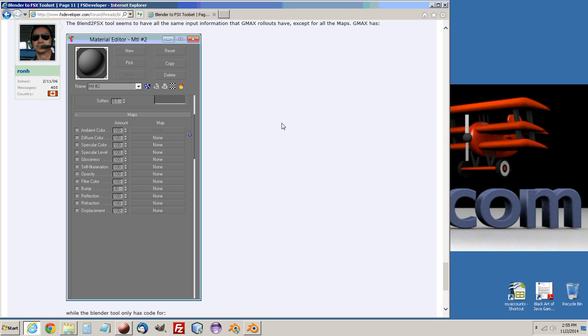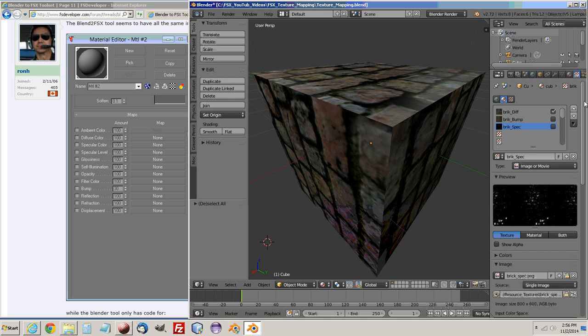On your question on FS Developer on using Blender to FSX tools to change or to use one texture map to influence or change another texture map, meaning using either the ambient color, glossiness, self-illumination, reflection, bump map, or so forth. In Blender, it has a lot of the same functions, just in a different area.